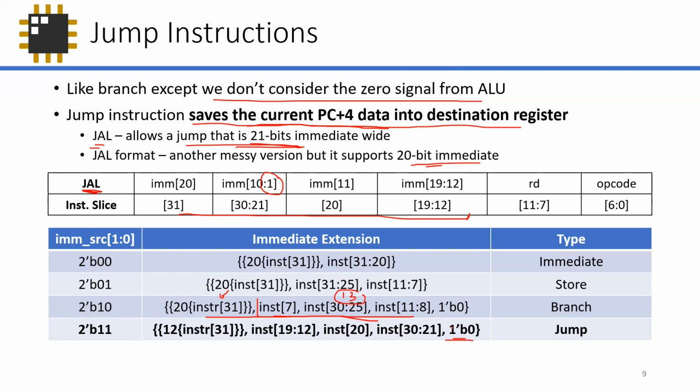So no need, it's immediately a jump. But you have to take note that when you do a JAL, let's say JAL X1 and then the immediate or whatever label you have, you have to store the current PC plus 4 into the X1 register or whatever register you specify. You have that extra step. Now I'm not going to spoil that here. I want you to figure that out. Well, actually, it's very easy to do, but it's part of the exercise.